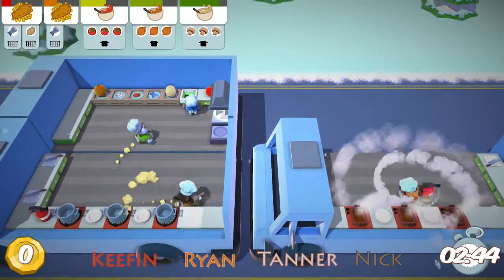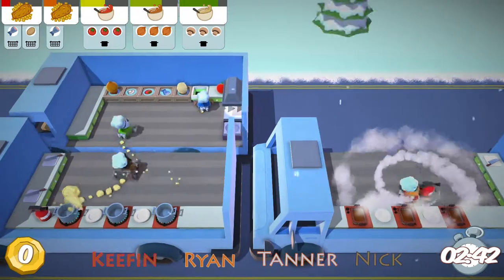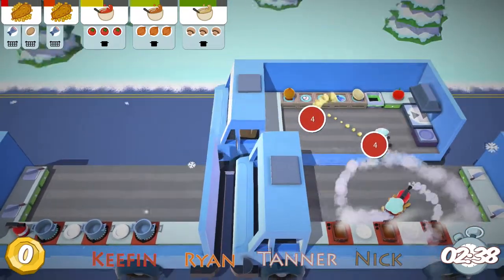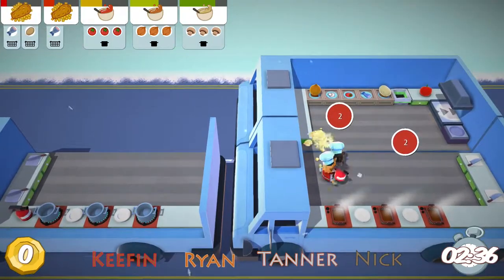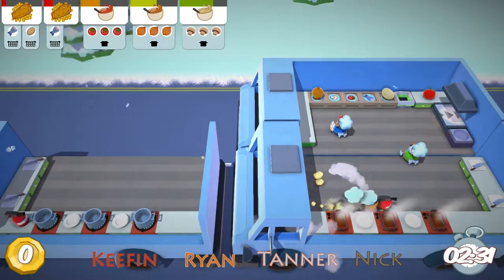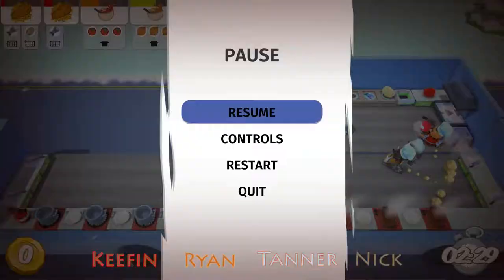So all we do, Ryan, is chop, cook, plate, and wait for them to pick it up. You never have to leave. You never have to go to their side. You should never need to. They should be very prepared. So we're gonna restart.